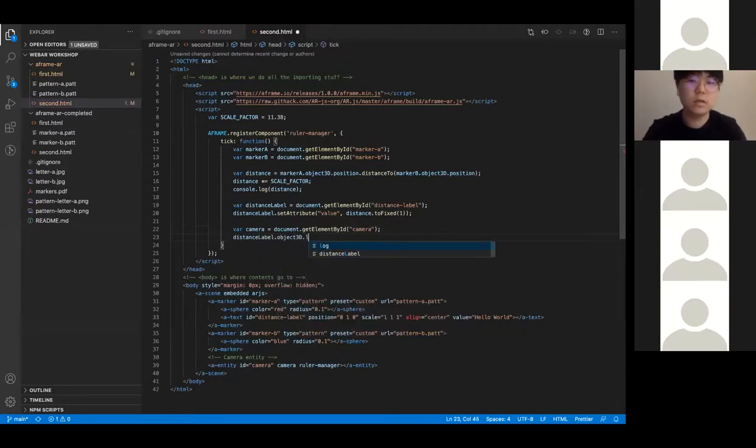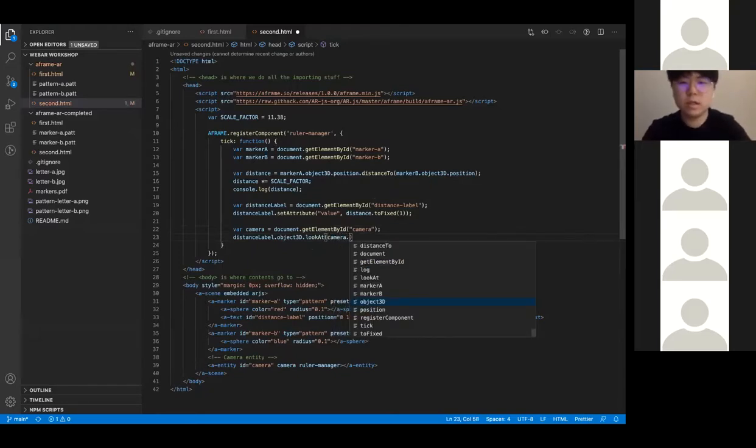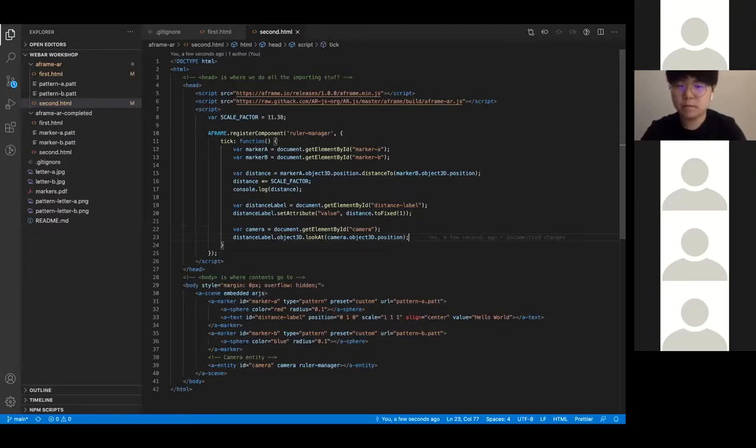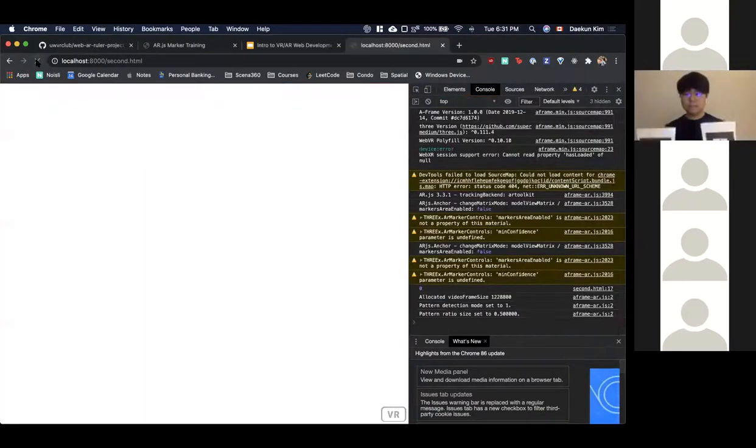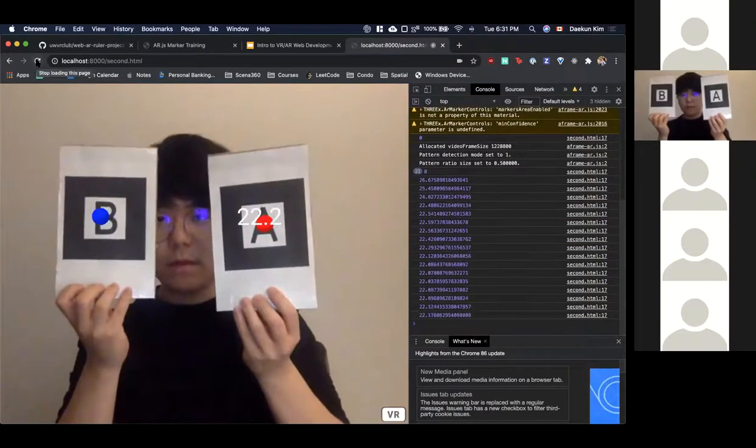And let's use the lookAt function. We want to make it look towards the camera object's position. All right, let's see if that works. There we go.